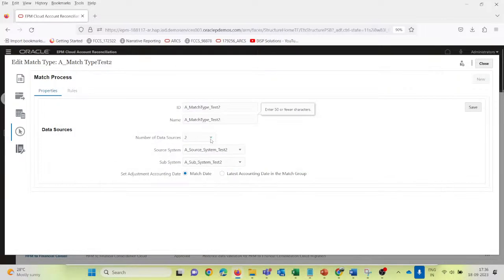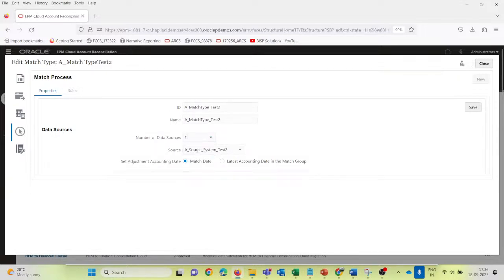Number of data sources, they are two. We can have one or two. So we will be having two data sources, the source system and the subsystem. Match the latest accounting and just save it.